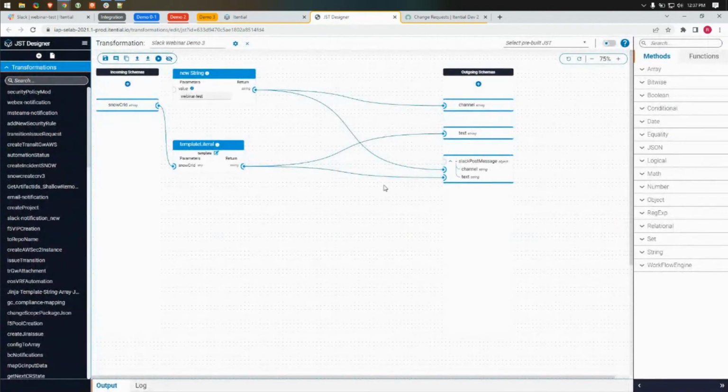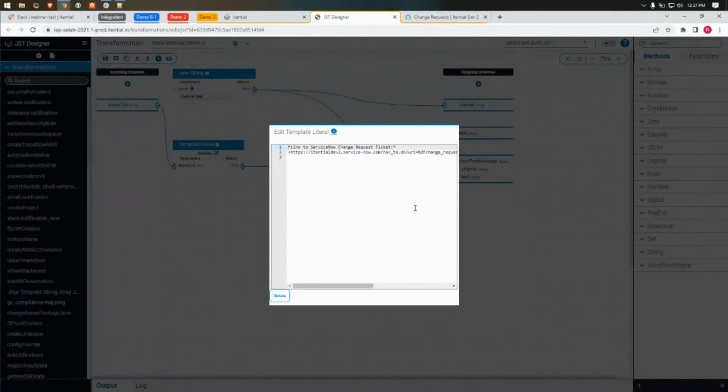So we take a look at that in the designer. You'll notice the incoming variable that I have defined here is expecting the ServiceNow change request ID that was created and passed through the query, and now it's going to map into this template literal. Again, the template literal allows us to format the message that we're going to pass, in this case, to Slack.